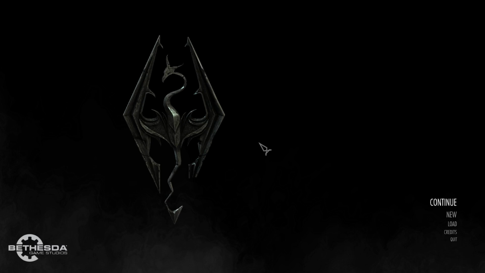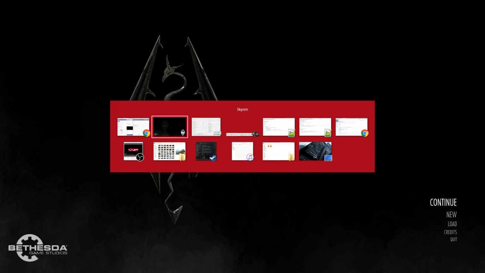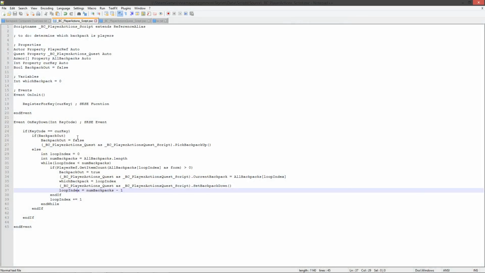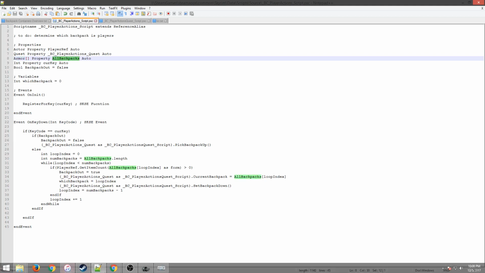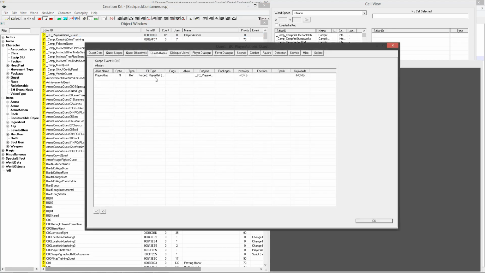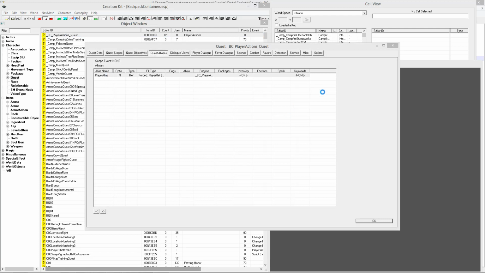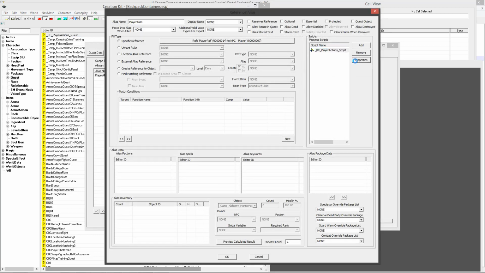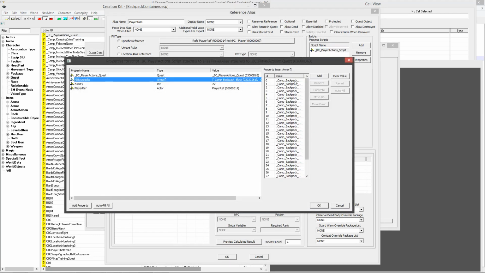Right now, all I did is I built an armor array, and then I filled that manually. That's why your form list idea probably would have been better. By going in here and just manually adding all the different campfire backpacks, you just do add, and then you pick your object, and then there it is.